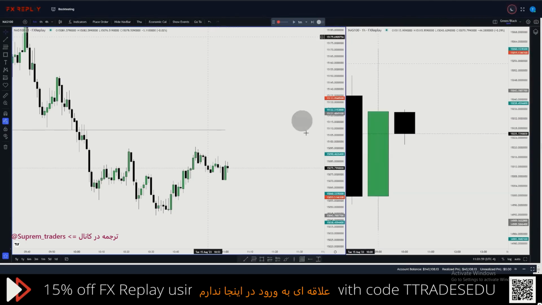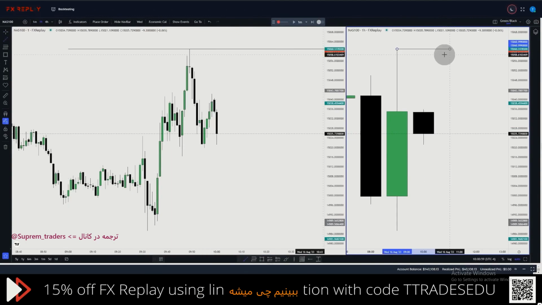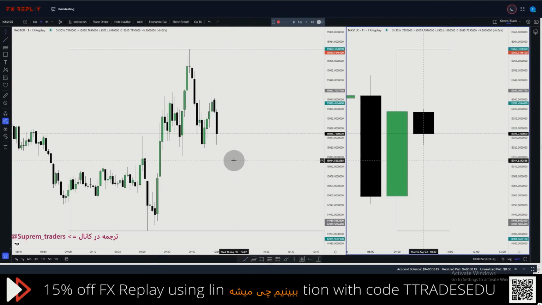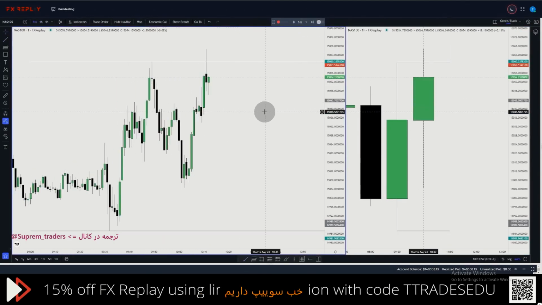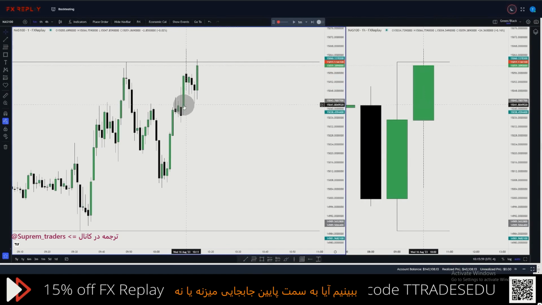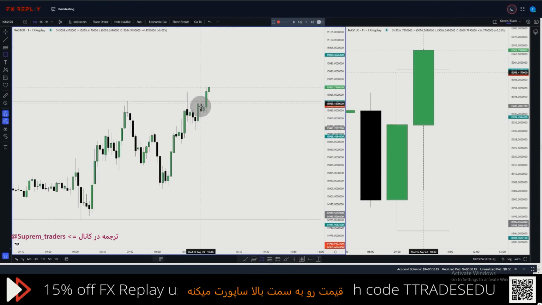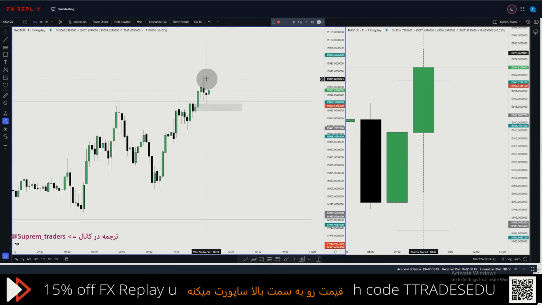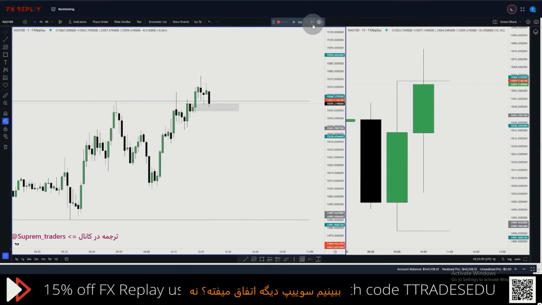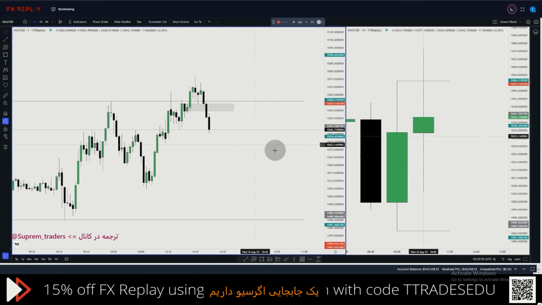Not really my style. So here we are on the, what day is this? The 16th. Let's see what happens here. Okay, there is a sweep. Now let's see if we get any displacement lower here. Okay, that's still supporting price higher. See if we get another sweep here. Nope. There's aggressive displacement through there, through that low.